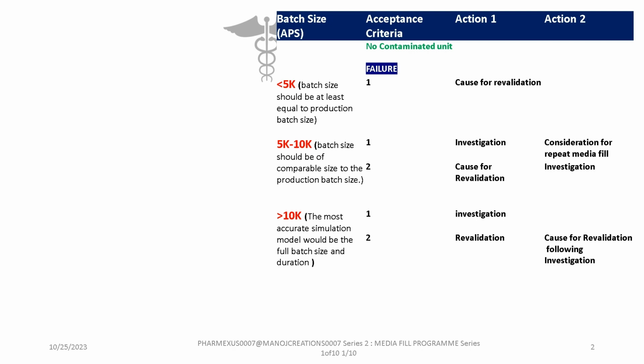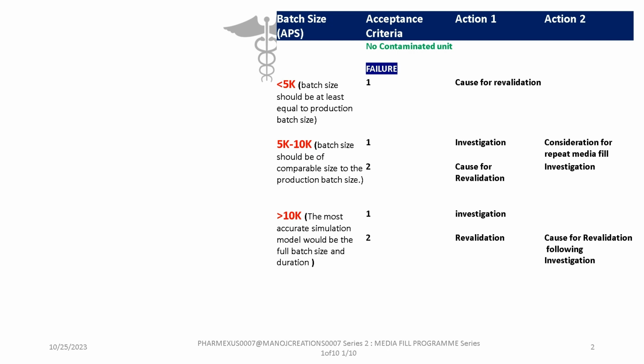across the process execution pattern. Now, when we talk about the batch sizes, the batch size should be either less than 5,000, between 5,000 to 10,000, or greater than 10,000. These are the commercial batch sizes which have been executed across the pharmaceutical industry. But when we have to design for the simulation study, we cannot go for the actual batch sizes, but we have to have some justified rationale which will define the batch sizes.